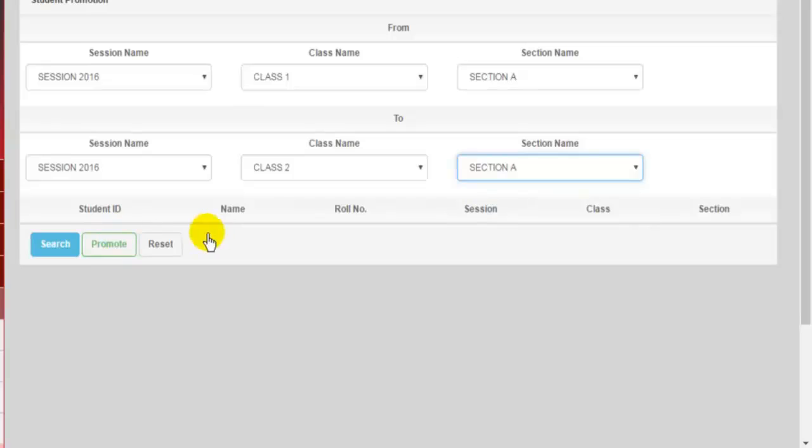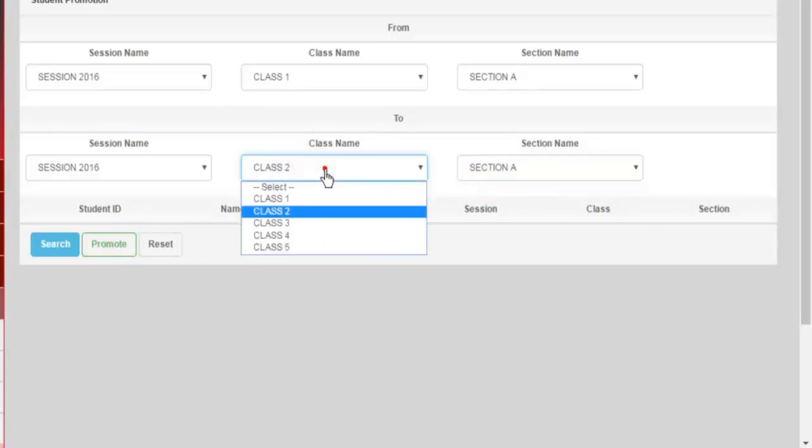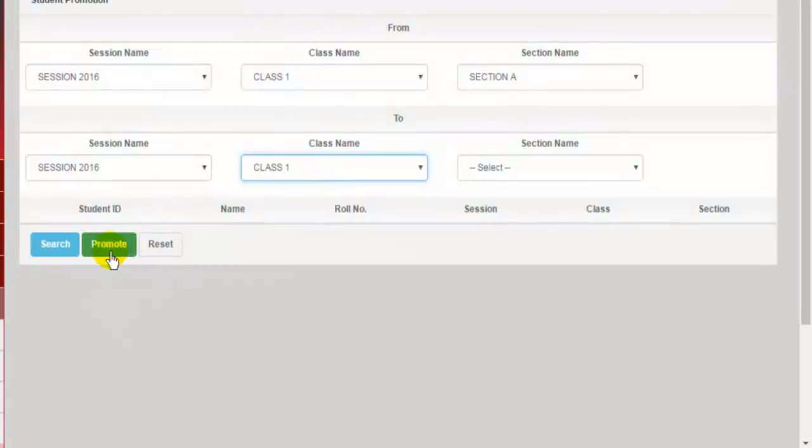In order to hold the students, choose the same class, and once you click on promote, then it would show you that the students have been kept on hold.